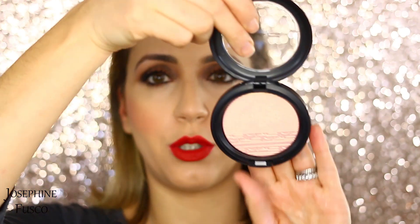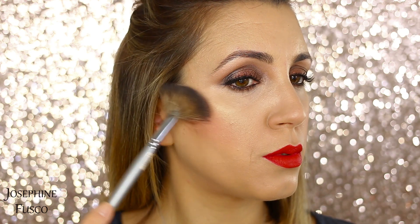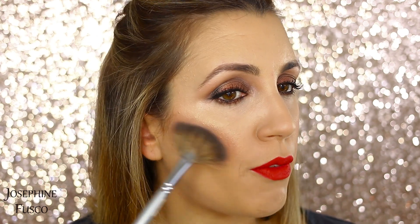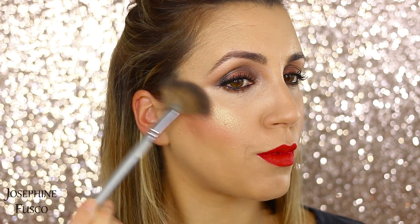So on this side I am going to apply the Beaming Blush. I'm going to take my fan brush from Kryolan and just put that in here. Let's check out this one first. What's nice about these is that it's not a huge, very pigmented pop of color, but it's buildable. And I'm going to add a little bit of the highlight to my brow bone so you could see it there.